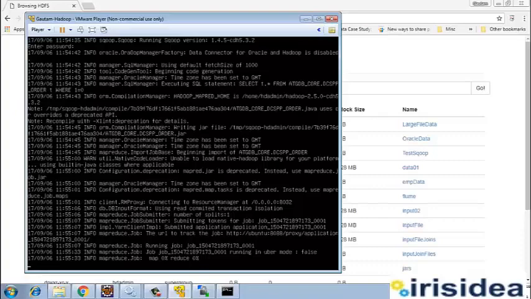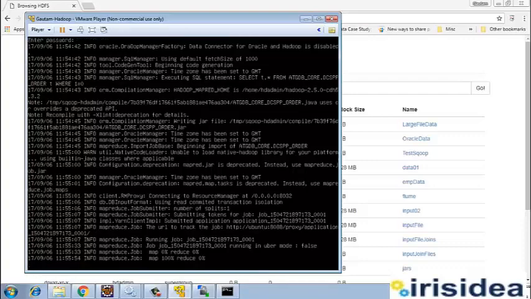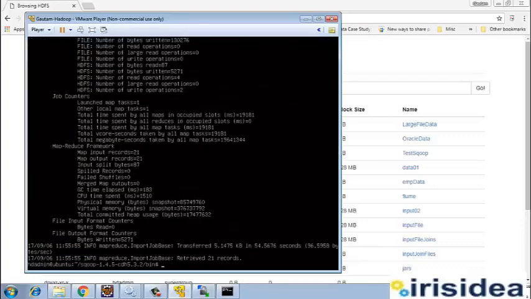Map 0% reduce 0%. Once map execution has started or finished up to a certain level, then the reduce will come. That means the reducer will start execution, and basically the data shuffling will happen between them. But I think it seems to be okay.